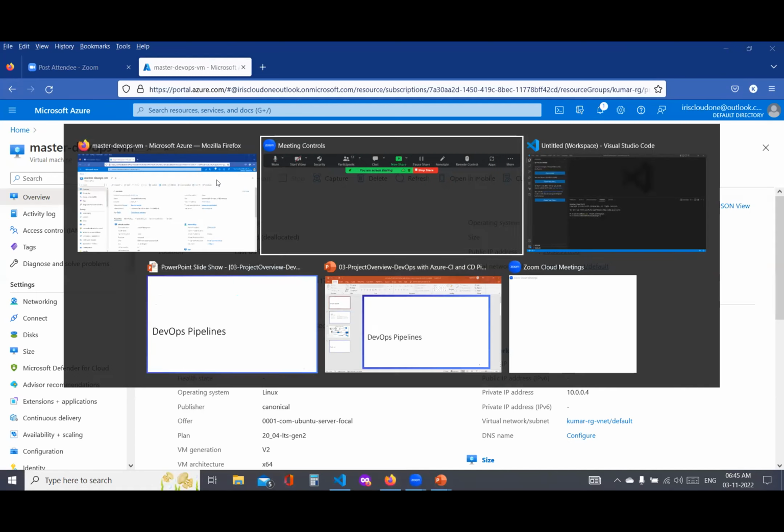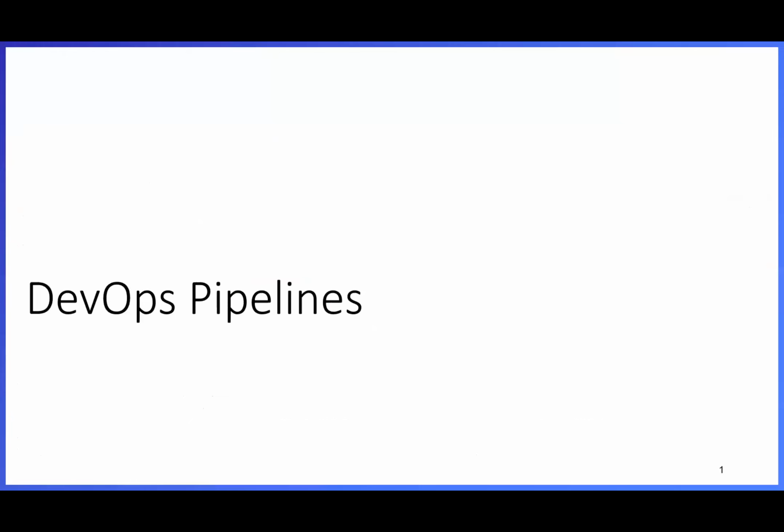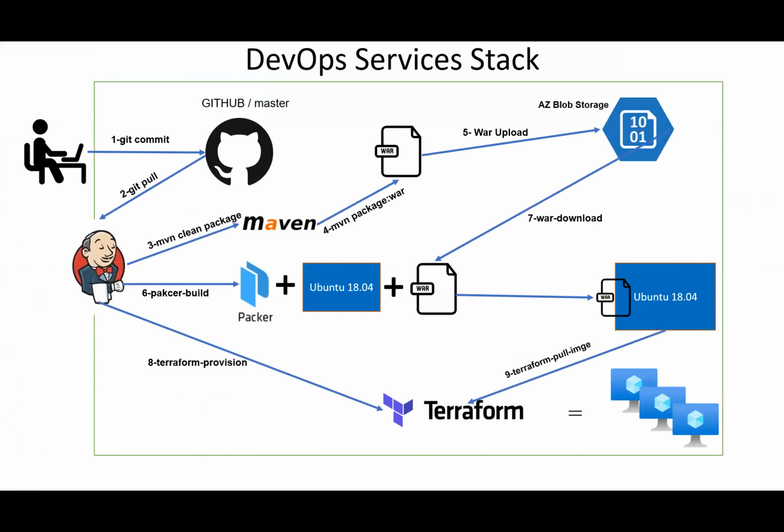So what is my plan? Where exactly I want to use Terraform is this. Now I will make Terraform work for me. Terraform is going to be working where I'm going to provision my VMs. While provisioning the VM, the reference that I'll give is asking Terraform to use my Packer image which I've built.